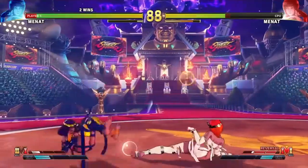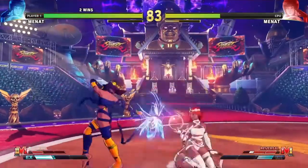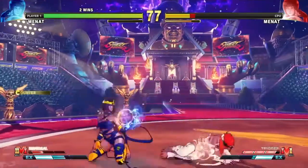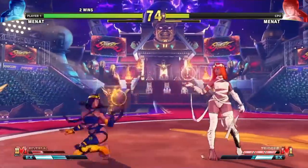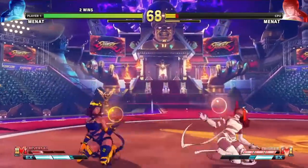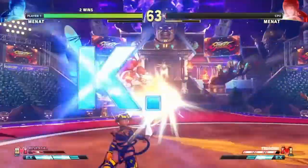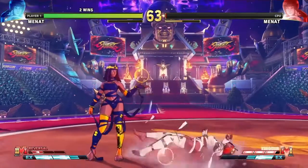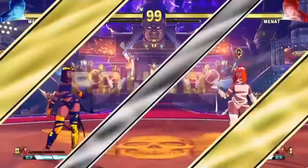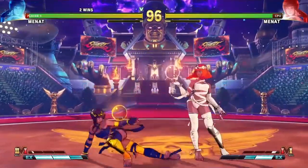So the big question is, what am I going to rate this? Of course you know it's going to be above 10, because I often give the skins that I like a 10. I realised that, so now I do above 10. It's got to be at least a 19 out of 10 — it's that good. I love the detail, I love how it harkens back to her origins and her heritage, I love the fact that it's sexy and puts a twist on it, and I love how subtle it is even though it's just wrappings. So it deserves a 19 out of 10.